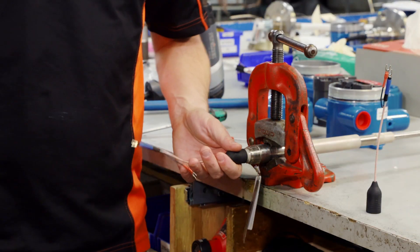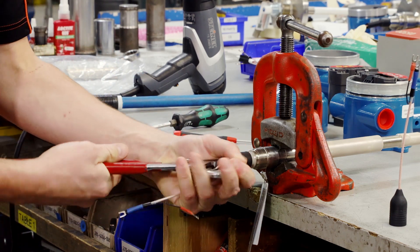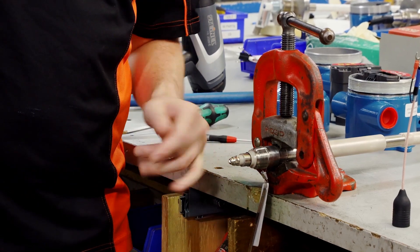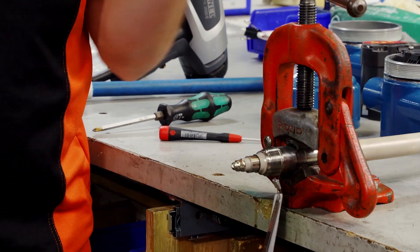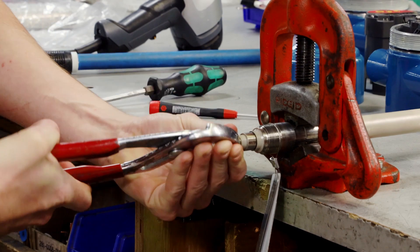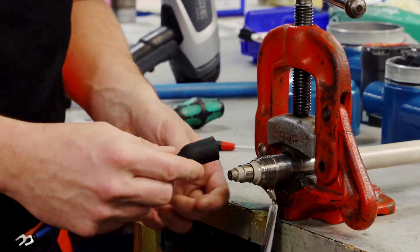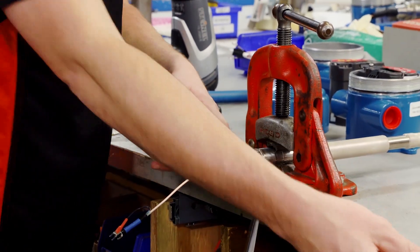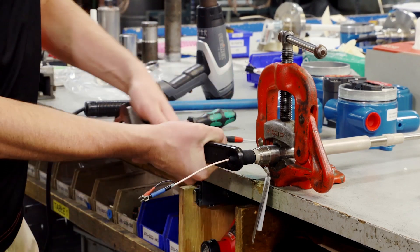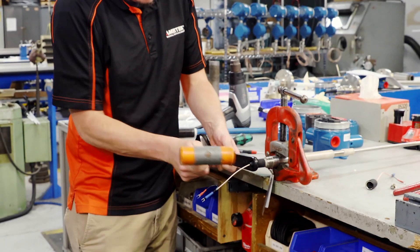Next we're going to cover replacing this plug if it does get damaged. What we're going to do with the channel locks is pull the old spark plug off. When you pull that off you are most likely going to have a little cap from the inside stuck onto the sensor, so you're going to have to remove that as well — it will not allow the other spark plug to go on. Once the cap is off, place the new plug onto the end of the sensor. Use the crescent wrench to essentially hammer it down so that it seats completely over the coat shield terminal. Slide the wires through — this gives you an area you can use a hammer on — and just tap it on.